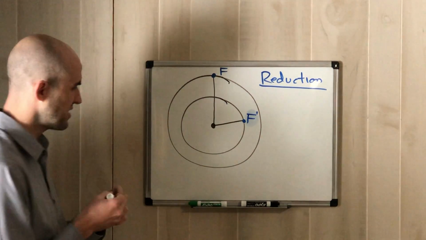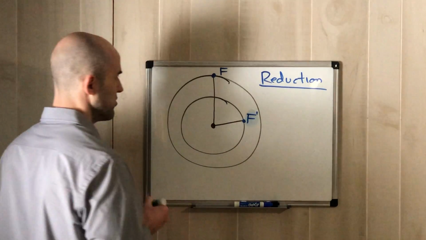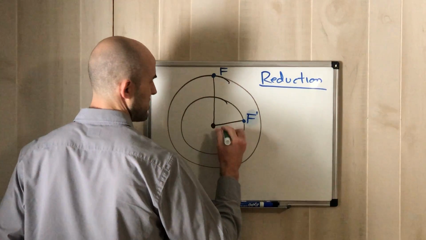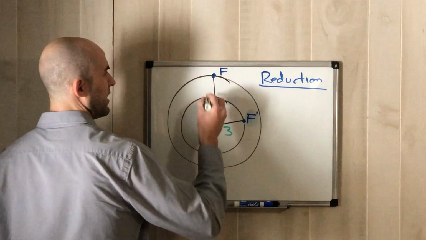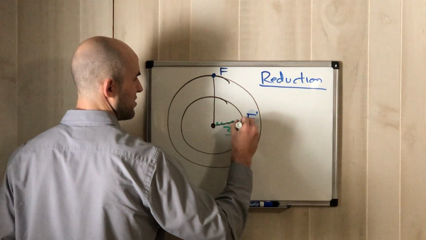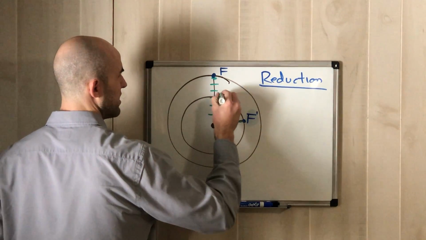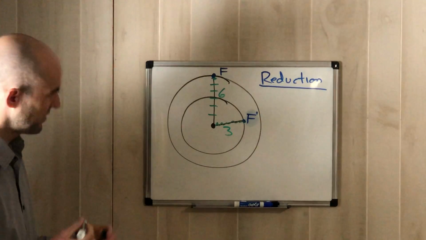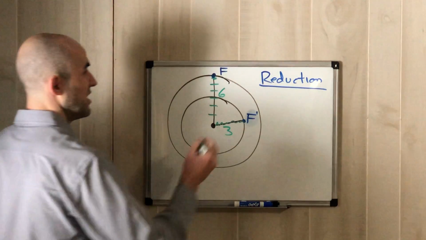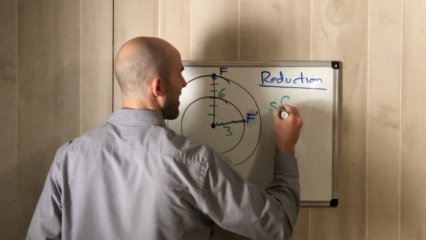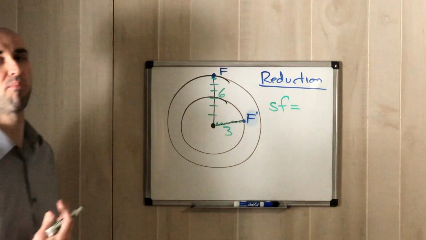So now we want to figure out scale factors, but let me give you values, right? Let's say that this here is 3. Let's say, so from here to there is 3. Let's say that this one is going to be 6. Okay? I want to find the scale factor. So remember again, to find the scale factor without any thinking, always start with the prime.